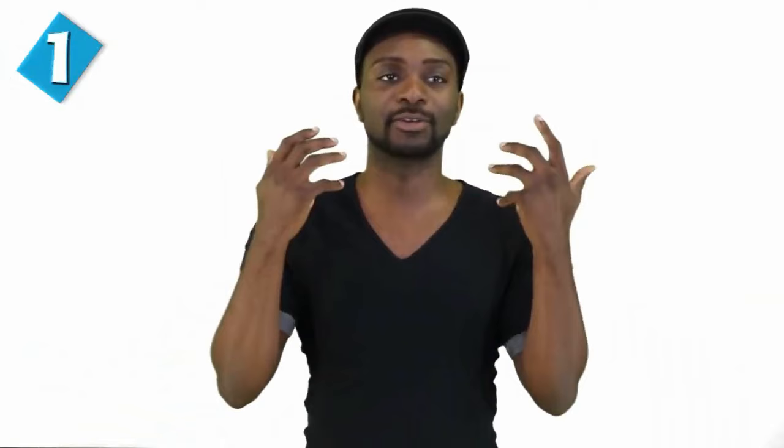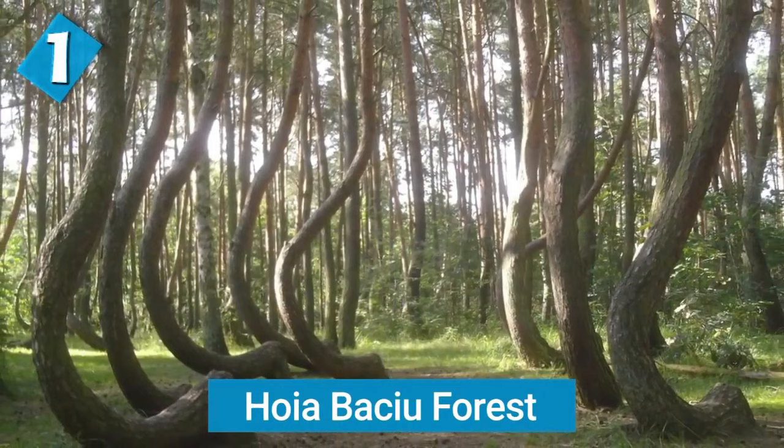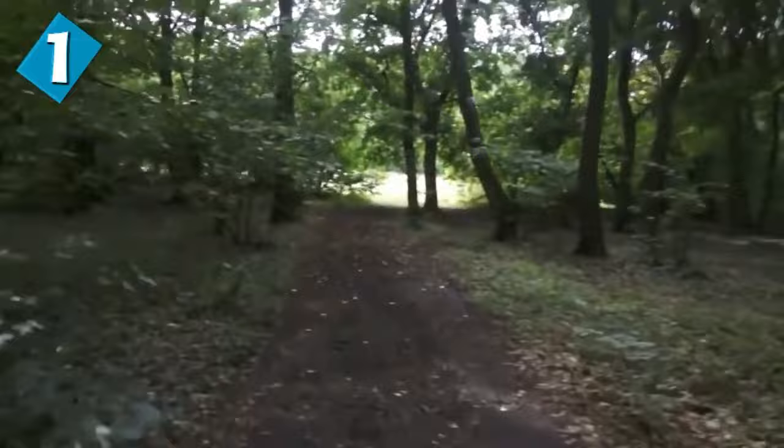Our final scariest place in Romania is the Hoia Baciu Forest, considered to be the world's most haunted forest. There's a whole slew of unusual phenomena that happens: creepy voices, lights coming out of nowhere, strange shadows, and apparently a portal that leads to a parallel universe. People who have gone into the forest have suffered from burns on their skin, headaches, and anxiety. Others have said that spirits are haunting the forest. The forest also has a spot of land where nothing actually grows.